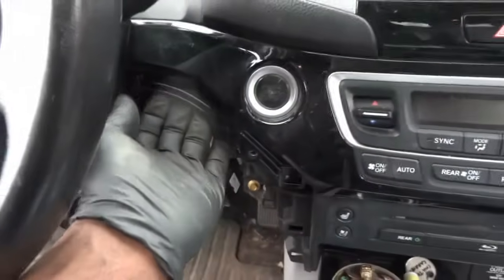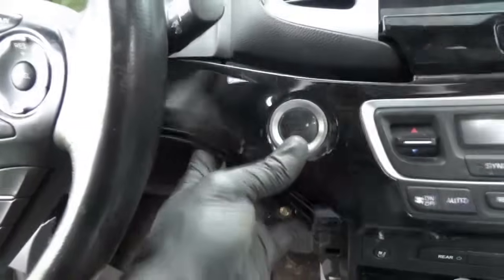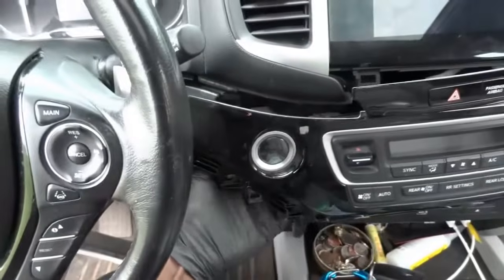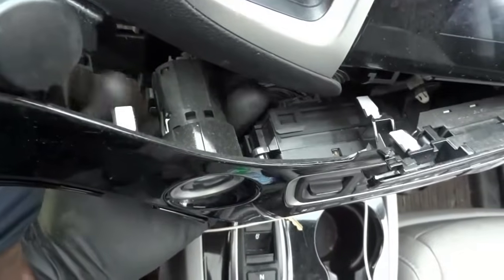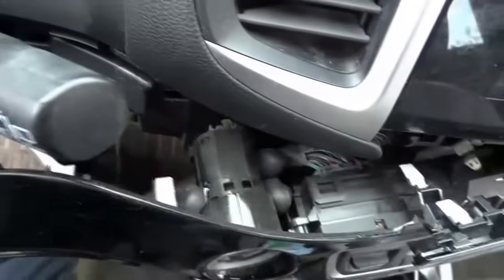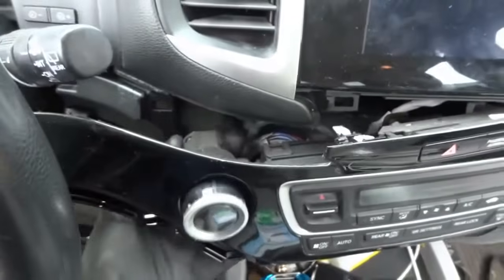Now the other step will be prying this plastic panel out. After prying this out, we can get enough room to go behind this panel to disconnect the switch. So here's the switch over here. The switch has two tabs, I hope you can see right there. I'm pressing on these two tabs. We're gonna press these two tabs and slide the switch out. You press on these two tabs and then the switch slides out.